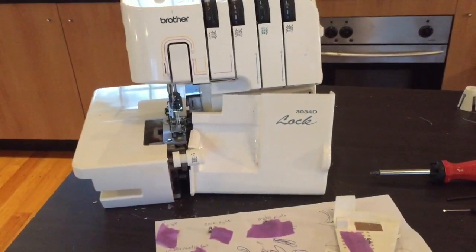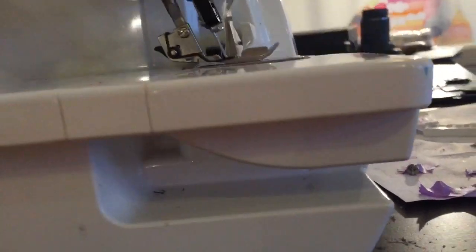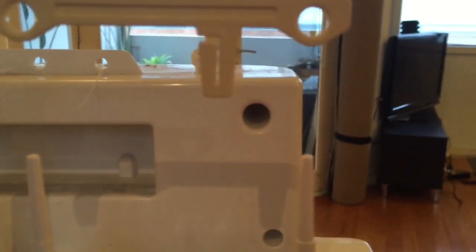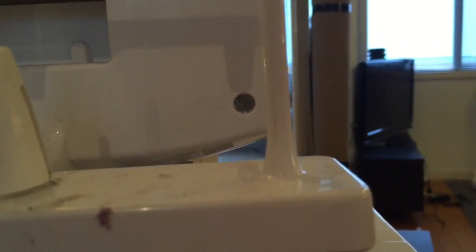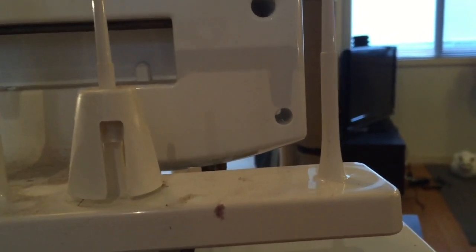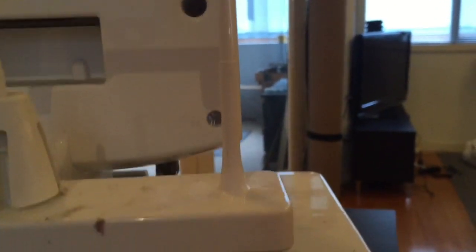So I'm going to take you around and show you some of the ones that I took out. Underneath here there's a screw you need to take out. Here's another screw that you need to take out, and there's another screw in there too. This is the tricky one down here — this is the light screw — and I had to use the really small screwdriver because this thing here gets in the road.